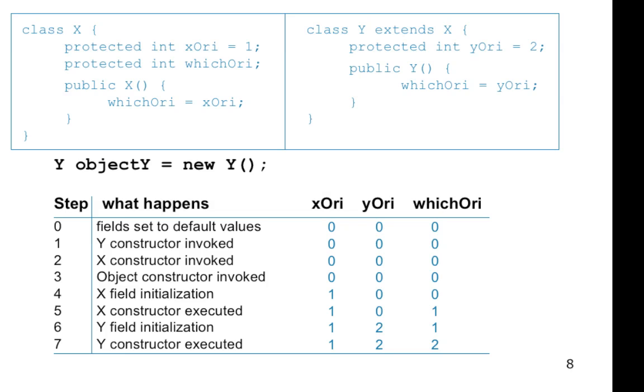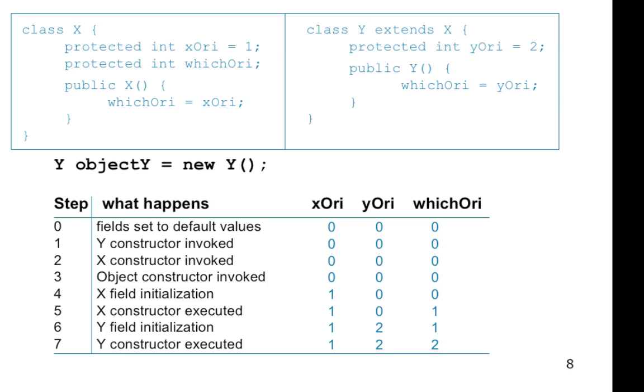So far we've just looked at private and public. We have an integer, X orig, the ORI stands for original X, equal to 1. That is on the left-hand side, and then we have another protected integer, which original. And then we have a constructor that sets it to the original X, so one variable is going to be equal to the other variable. And on the derived class on the right-hand side, we see the class Y that extends X, and then we have the protected integer Y original, no X, just Y, equals 2. And then we have a constructor Y that's basically doing the same thing, setting which original to the Y.